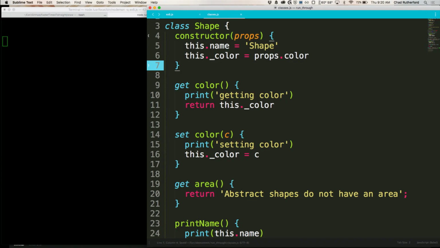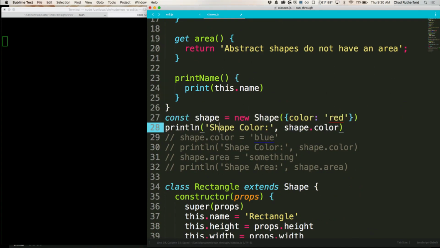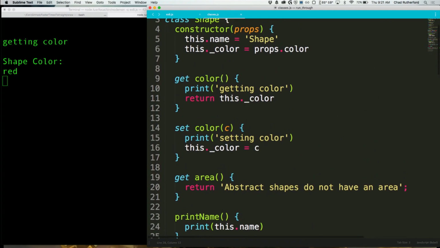Basically, the idea is that this constructor works as you expect a constructor on a class to work. Whenever the class is newed up, it expects you to pass in some properties, and it's going to use whatever properties are passed into that constructor to create the thing. But let's go ahead and scroll up. There are some more interesting things happening on this class definition.